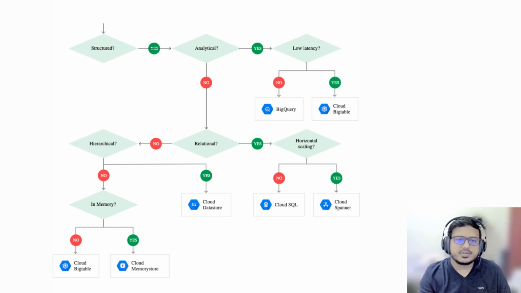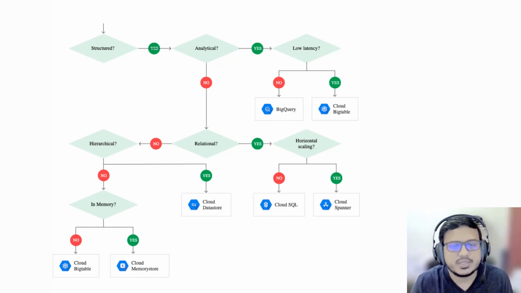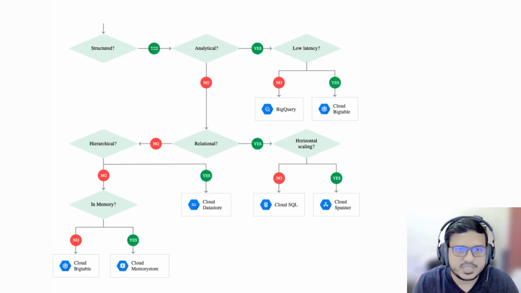Now here is a very good flow chart which allows you to understand what kind of database you should use based on your use case. So data is structured, use analytical. Is it analytical?